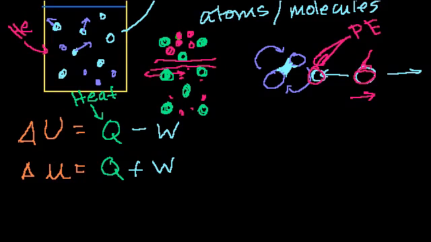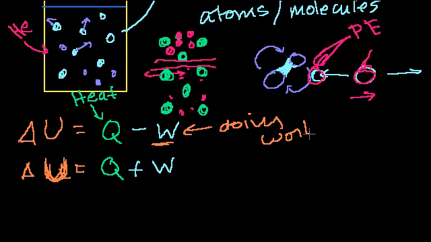And actually, this is a capital U. Let me make sure that I write that as a capital U. But we're going to do it 100 different ways. But if you think about it, if I'm doing work, I lose energy. I have transferred the energy to someone else. So this is doing work. Likewise, if someone is giving me heat, that is increasing my energy. At least to me, these are reasonably intuitive definitions.